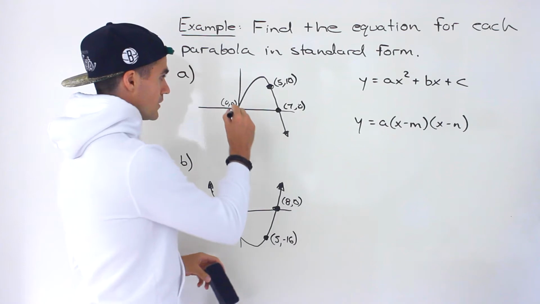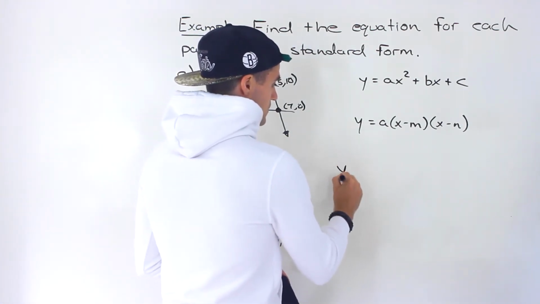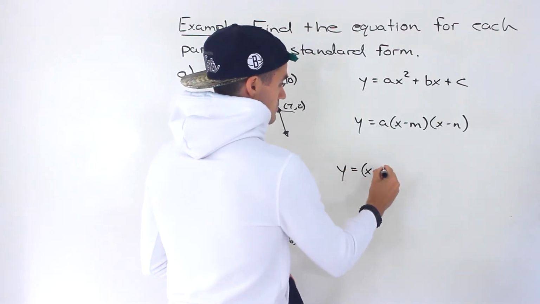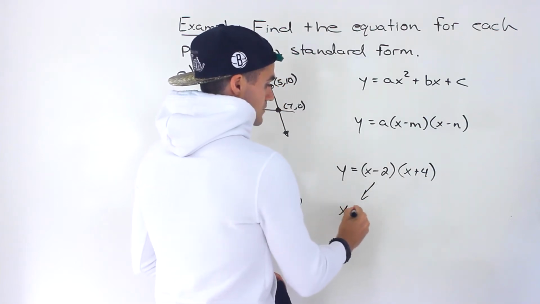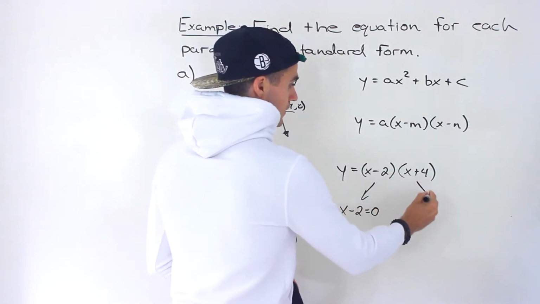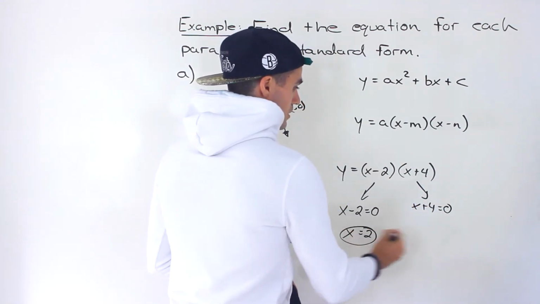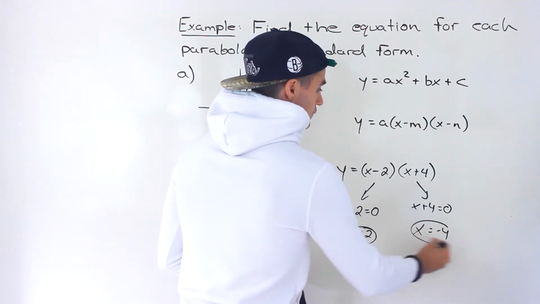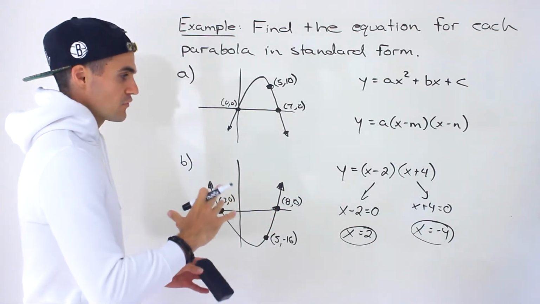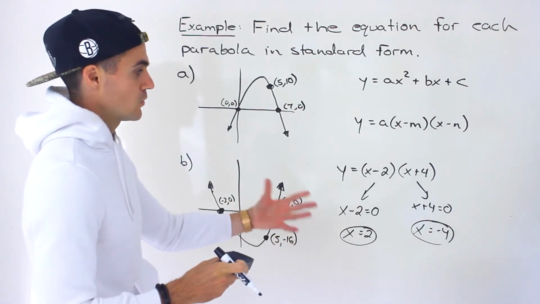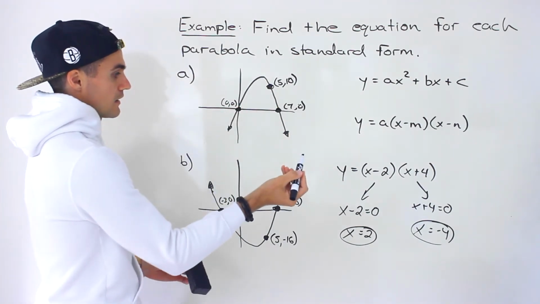So starting here, if we have factors, let's say we have a parabola like x minus 2 times x plus 4, how do we get the x-intercepts? Well, we find when x minus 2 equals 0, and when x plus 4 equals 0, and so the x-intercept is going to be 2, and here the x-intercept is going to be negative 4. And so what we want to do is go backwards. We've done a video before where we were given x-intercepts and had to find the equation. Well, now this is sort of the same thing. It's just that now the x-intercepts are given in a diagram.